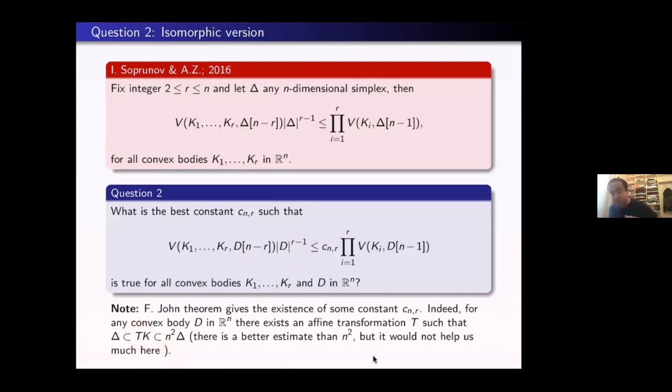By the way, you can do better than n squared, but then I need to claim some theorems that I don't want to do now because it does not help with this constant. So what you get is n squared. And so like this, you can get some very, very bad constant. So yes, this inequality can work with a very bad constant. And the question is, what is the best constant? And there is another question, which, because you're very nice to me, you're not asking: why is it interesting to find a best constant for something like this? This is a good question, and I will try to answer it.